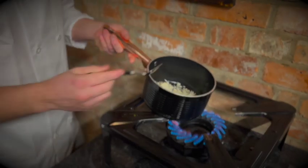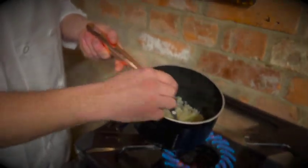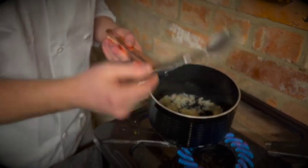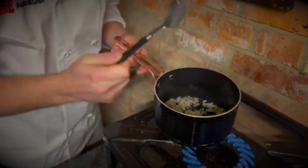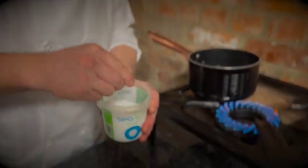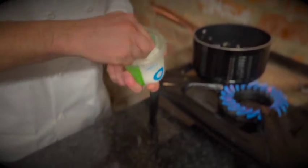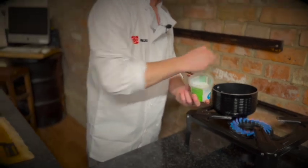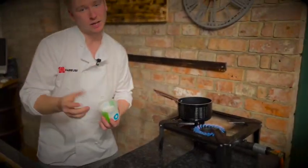So as you can see now, we've got our onions in the pan sweating away. This is very bad practice to use a metal spoon in a non-stick pan. I do not have a wooden spoon today. So now, obviously, seasoning is very important. So we're just gonna add a lovely little bit of the Cornish sea salt. Just gonna add that in with the onions. And that will draw out the moisture as well and intensify the flavour.